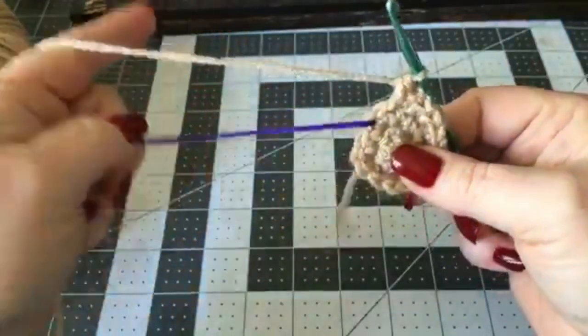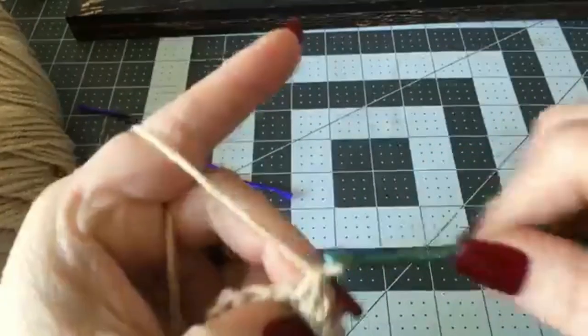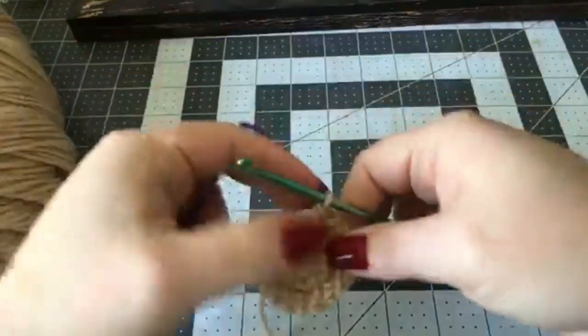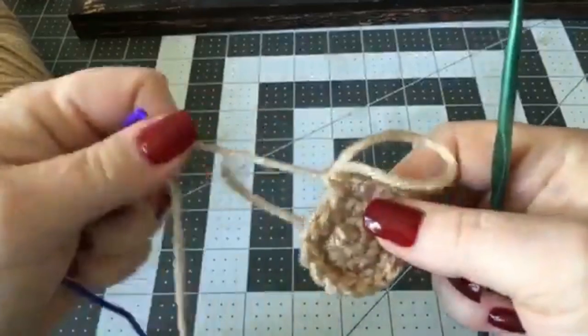And in this last one, there will be two. So I'm going to pull out my stitch marker, put in two, and put my stitch marker right back in. And again, that's 18. Oh, this yarn is so wonky.